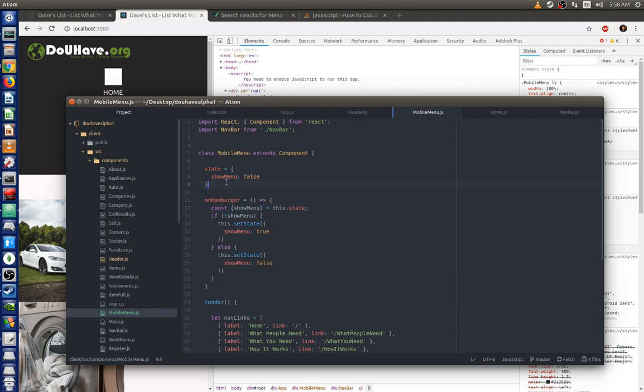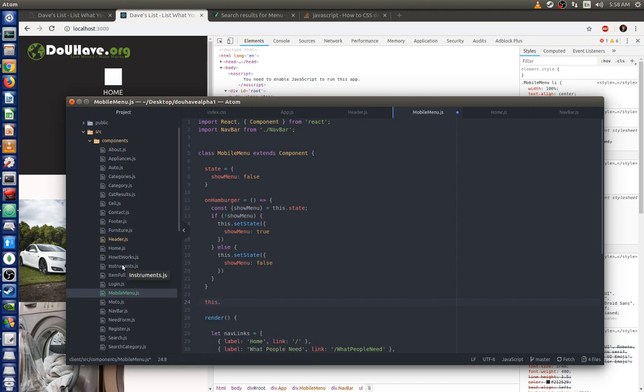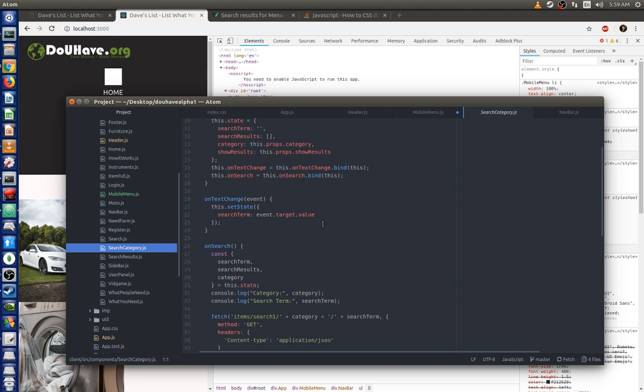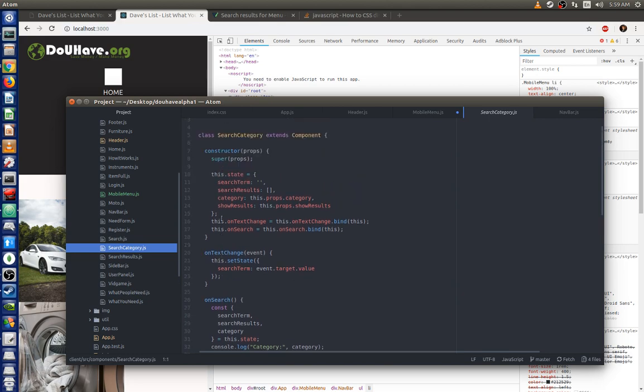Well, I thought by using just state like that, it would bind it. Oh well. How do you bind again? It would be this dot. How do I do it in the other ones? It's just like this, right?